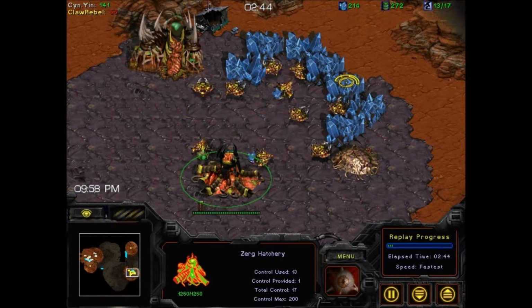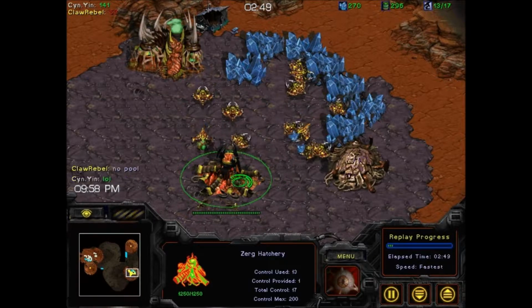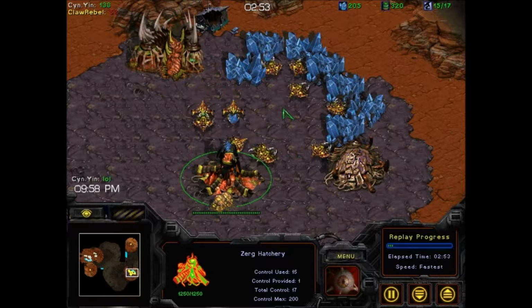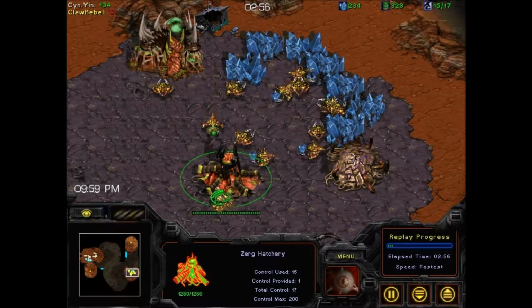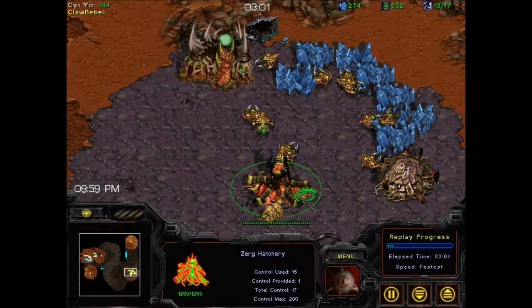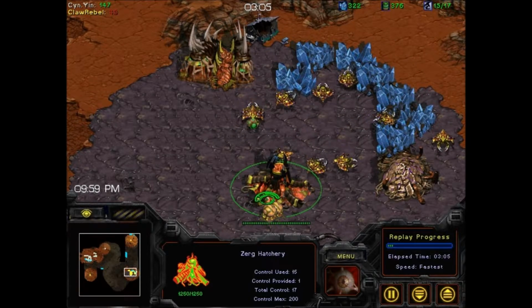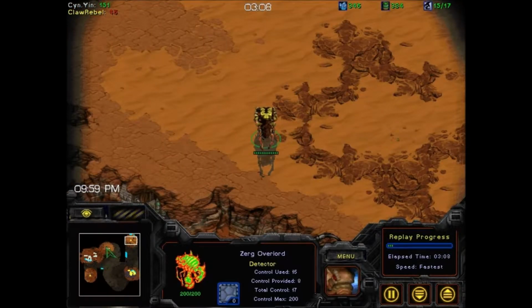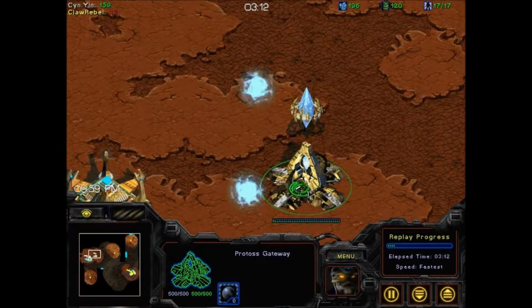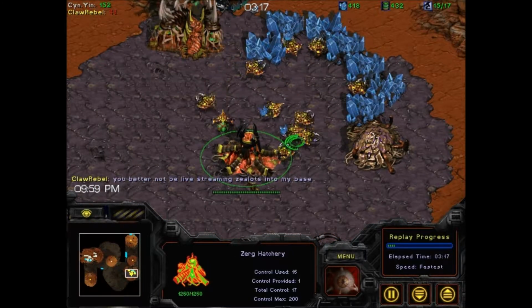Something we take for granted is auto mine, so you can rally your drones directly from the hatchery to the mineral line. However, in BroodWar, they will not start to automatically mine. They'll just run over to that mineral patch and sit where they are. So quite a different dynamic there. Also not present in BroodWar are the queens that can do the spawn larva ability. The creep tumors are a little bit different. They're actually creep colonies.